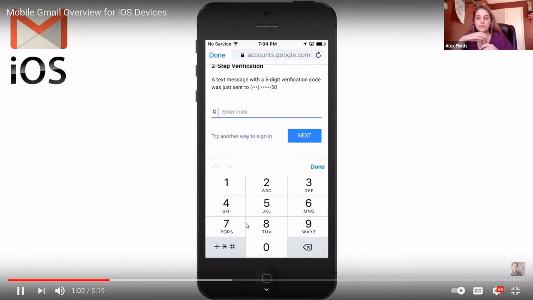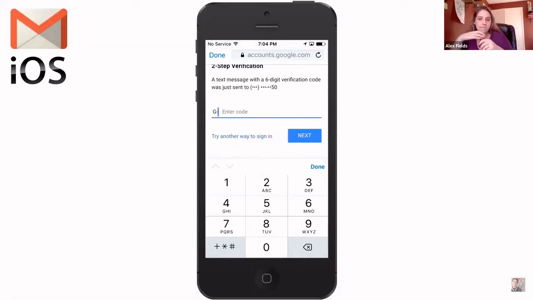For my G Suite account. So if you also have this, you may need to swap back to your text messages and get the two-step verification code to proceed. Just slide your finger at the top of the bezel of the phone to switch to the text message, and then double tap the home button to switch back to this window. I'll enter the code I got from the text message without the G.